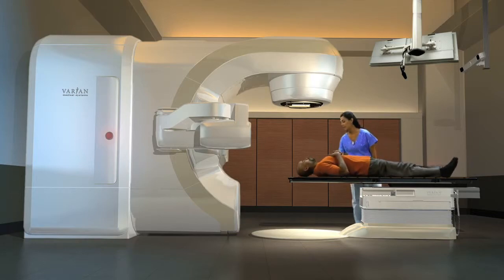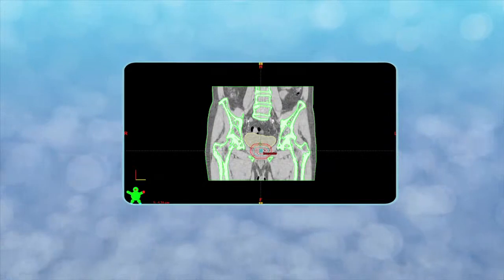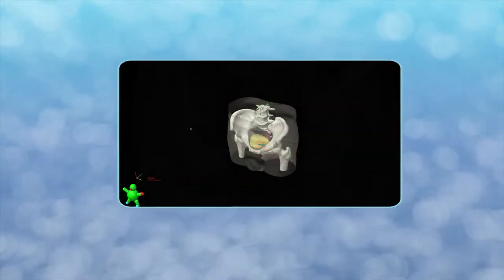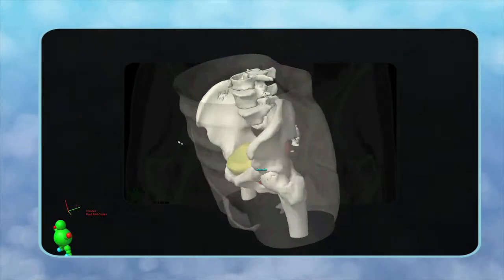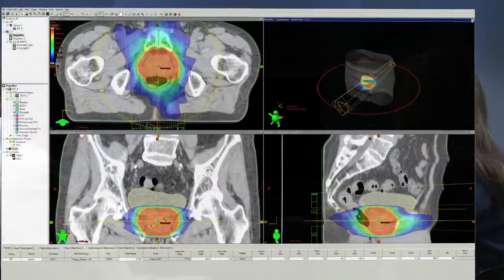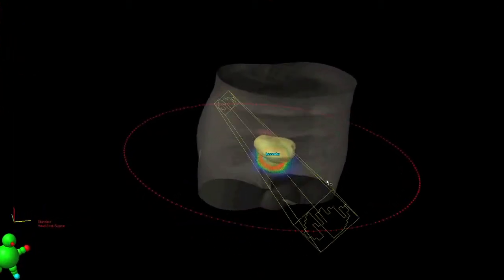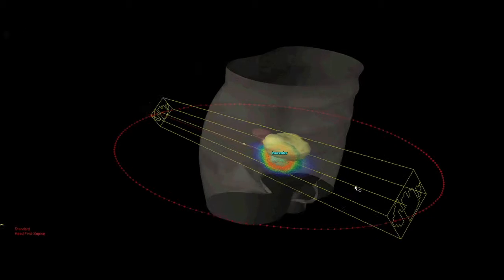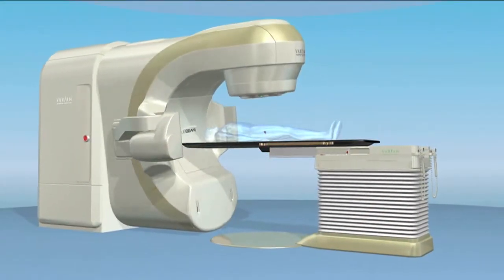Sophisticated planning, imaging, and treatment technologies have simplified the process from start to finish, improving accuracy and precision. The rich functionality of today's treatment planning software allows physicists and physicians to efficiently create, select, and verify the best treatment plans for their patients. These flexible planning options provide clinicians with the ability to quickly tailor individualized plans for each patient.